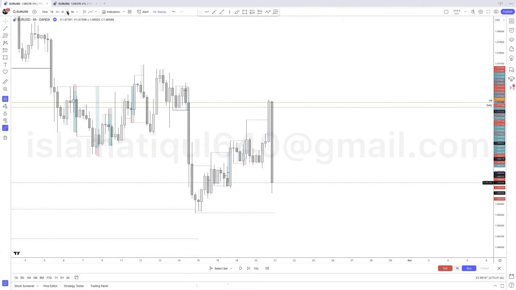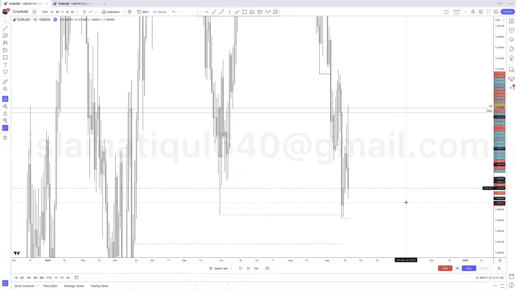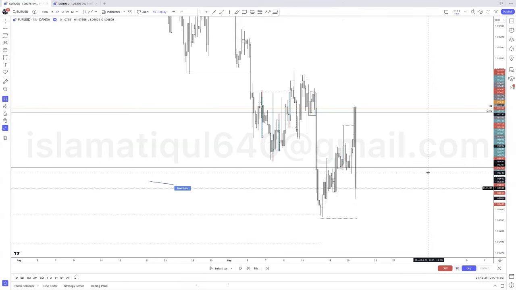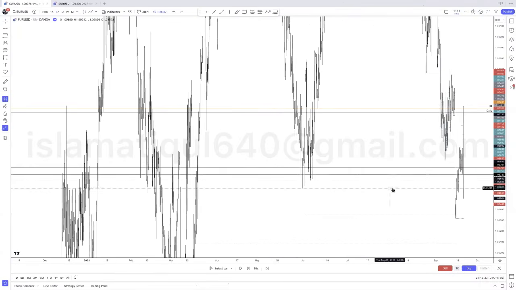Let's delete this and start drawing new zones. Going to the daily. What are the zones we could use to sell? Current price is here. It is the most recent daily zone we have. I'm trying to see if we can include all these. Look at this. There's like a cluster of swing points there, which means maybe on the H4, this left shoulder. Yeah, see, so many rejections.